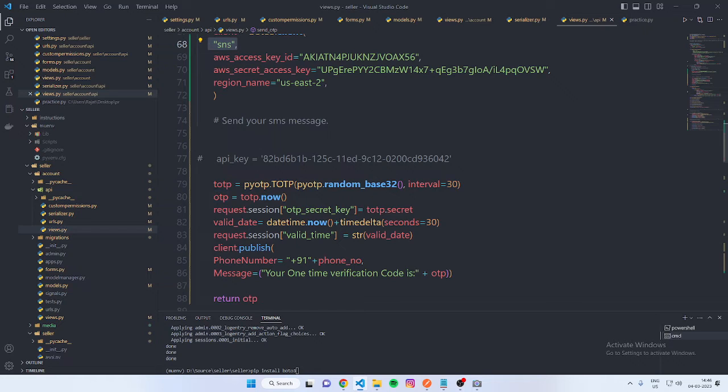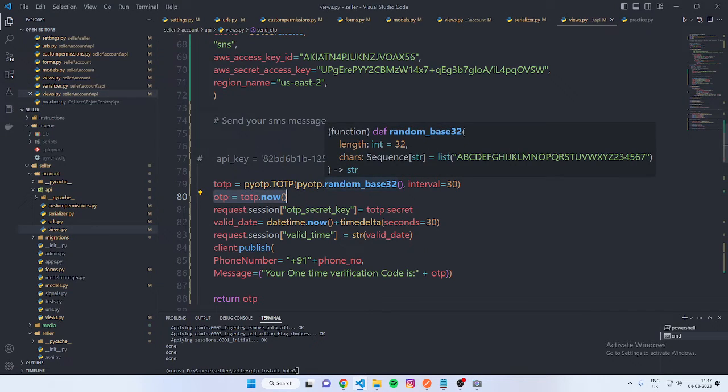When we call the now method, it will create our class, and after calling the now method, it will generate the OTP only. So at this line the OTP is not generated, but at this line our OTP will be generated. So from here we have generated the OTP. Now I could store it in the user session also, but it is not a good idea from the security point of view. That's why we are using PyOTP.